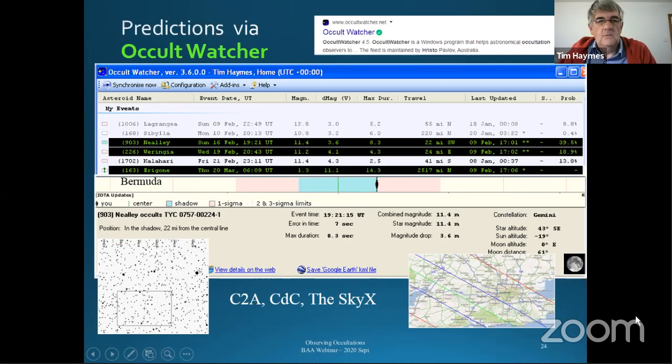And those feeds, which you can select on a list, either come from IOTA or in some cases now the UK list. There's someone at Reading, John Talbot, who's generating a list of occultations for just the UK, but there are other lists as well which intersect with them, lists from Spain and Italy, which, although they're predicted specifically for those areas, the tracks do cross over other parts of the world as well.